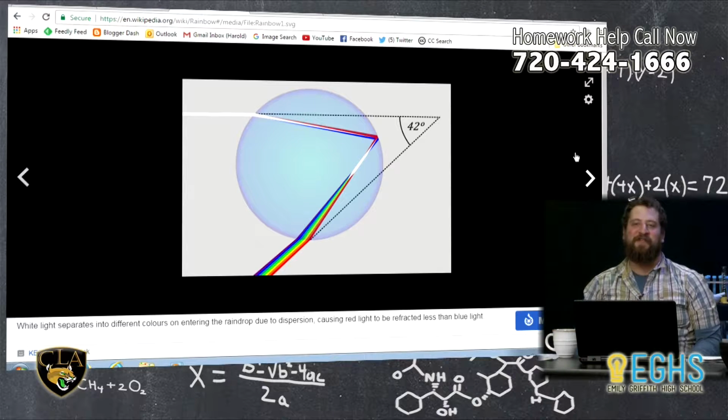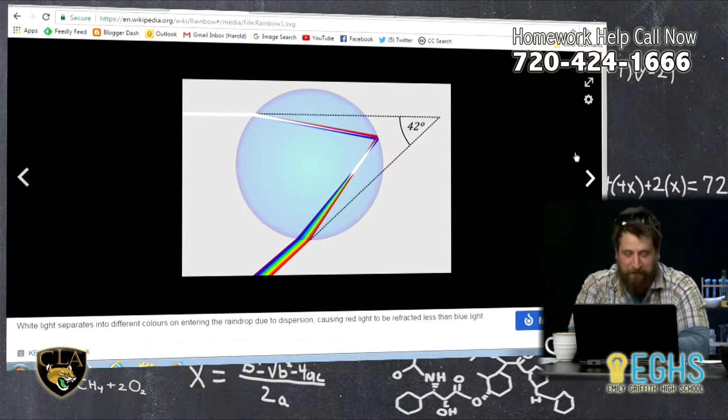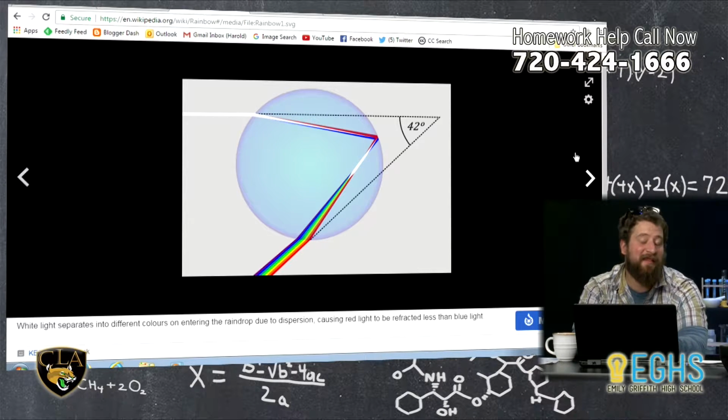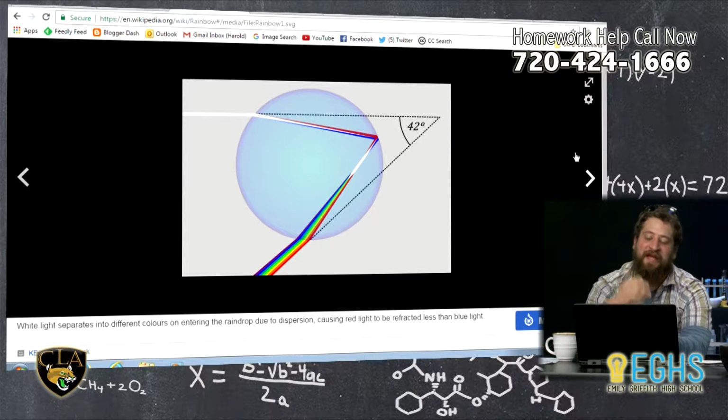This kind of works. So this is a simplified view of a water droplet. You can imagine when light hits a water droplet, some of that light is actually reflected off the surface of the water droplet, but some of it travels through the water droplet. Then some of that light passes through the backside of the water droplet, but some of it is reflected off the backside of the water droplet. And again, you can see this bending that happens here.